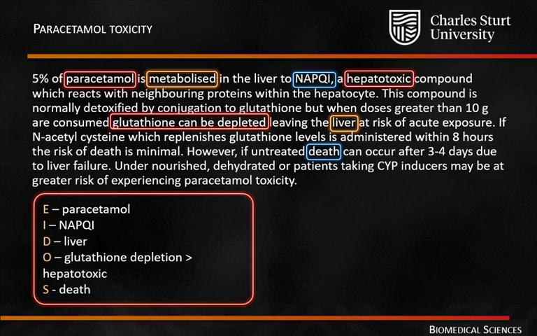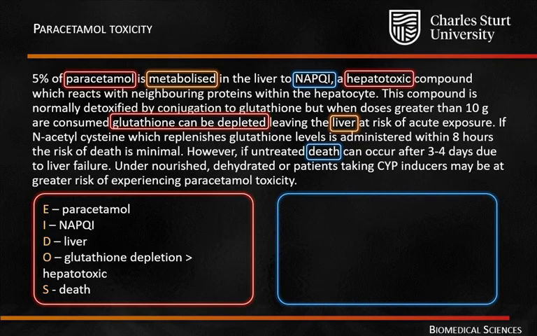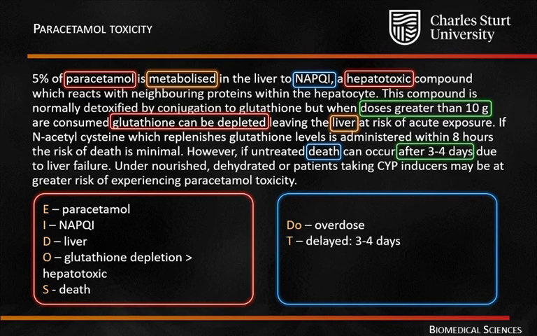Now, that's not all patients will go that far. It can be rescued if it's picked up early enough, and so you'll see N-acetylcysteine as the rescue therapy for paracetamol overdose. If we look at the dose side of things, it's with doses greater than 10 grams, so the normal dose is 4 grams or less. It's delayed, so the cytotoxicity to the liver takes time to build up before it becomes fatal.